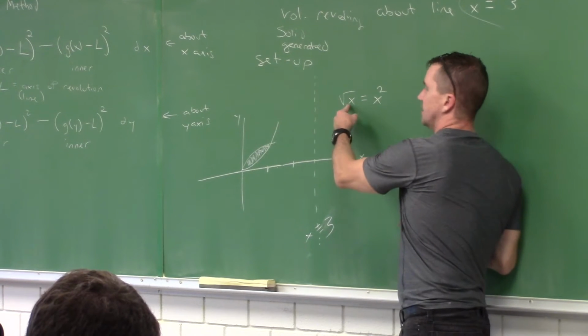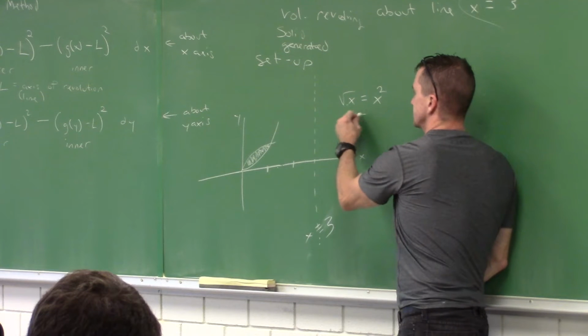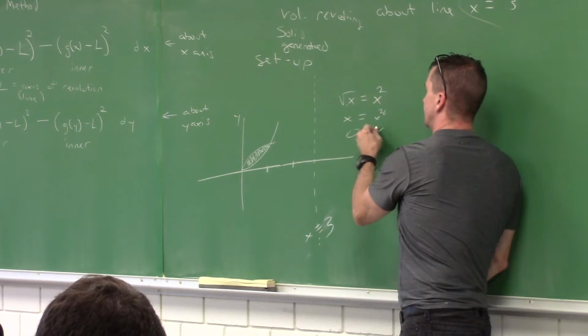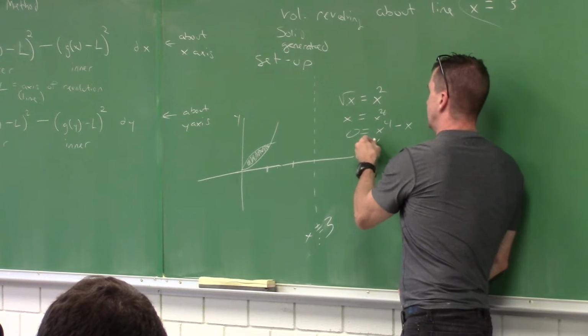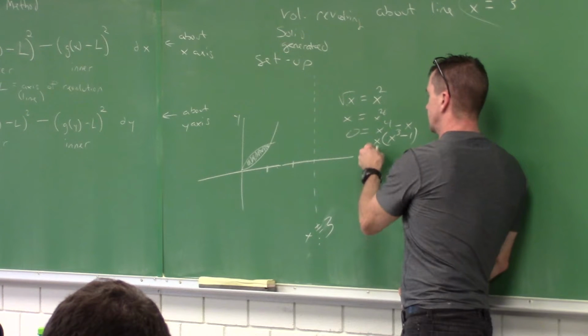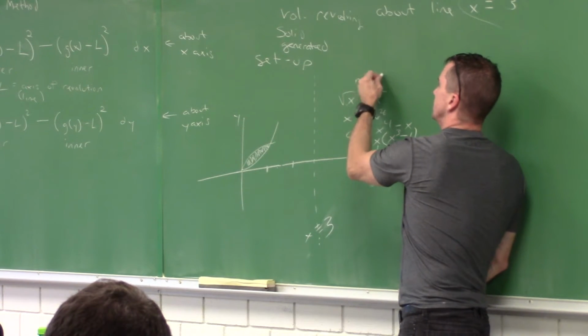Of course, you could square both sides. You get x and x to the 4th. You could solve that if you wanted. Square that, you get x. Square that, you get x to the 4th, and you can factor this. I think a lot of you realized you didn't even have to do that, did you? You still get the values 0 and 1. This is where these two graphs meet, right?